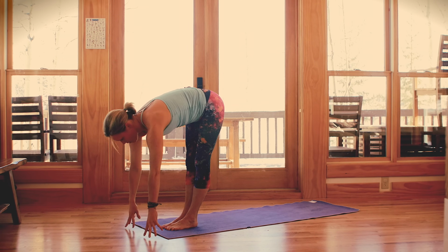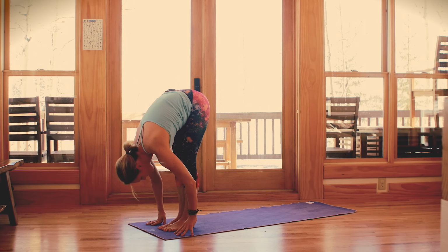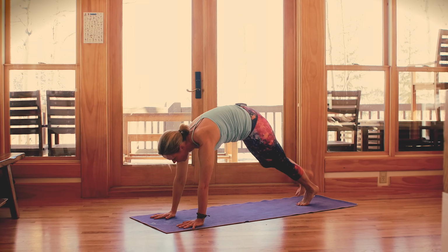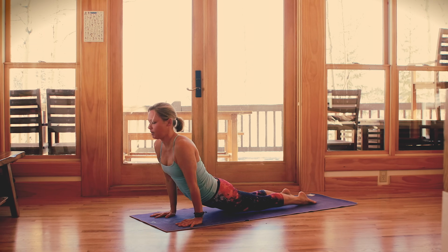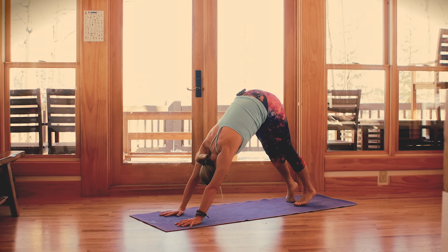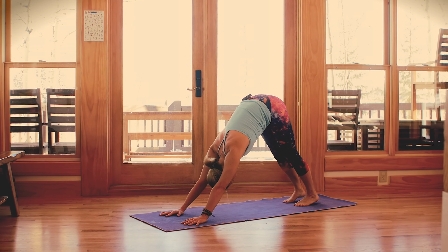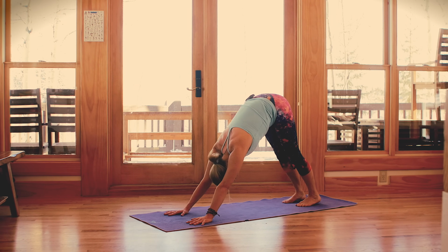Halfway lift. And fold. High plank, inhale, chaturanga, exhale. Upward dog, inhale. Downward dog, exhale. Breathe in. And out. Complete your exhale here. You can move on to a couple more leg strengtheners.